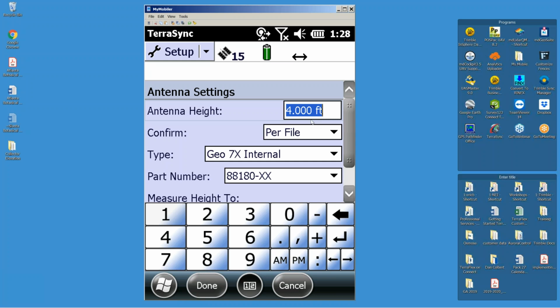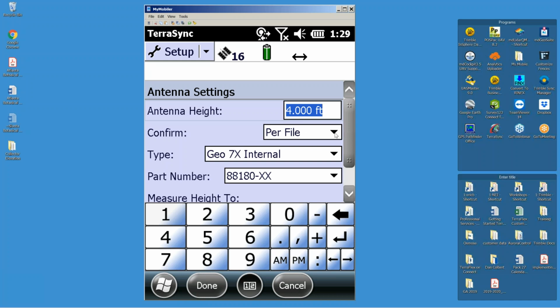So I'm not worried about elevation in this particular case; the height wouldn't matter. If I did worry about it, then you'd want to get an exact measurement. But even then, if you're just using the Geo without a pole attached at a specific height, 4 foot may not be a good measurement for you. But I don't think y'all are collecting vertical data, so I would say set it to about 4 feet.